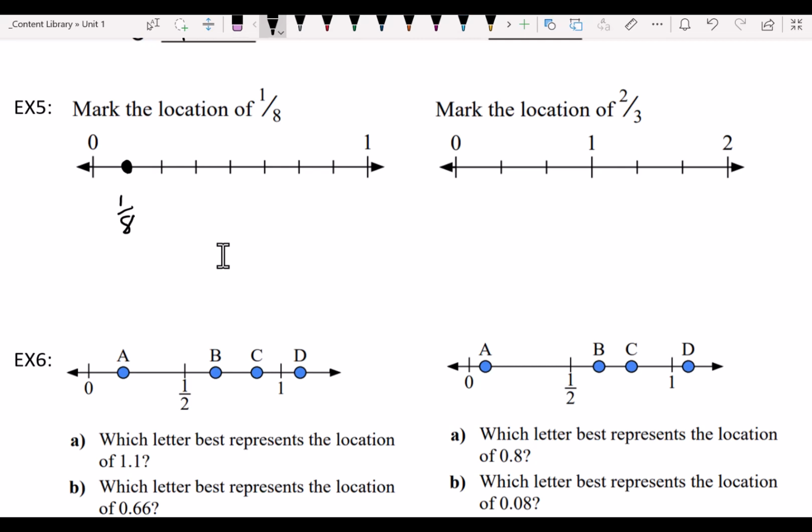This one over here is a little bit different because we have a full number here and another full number, or a whole number here. So we have 1, 2, 3 sections, and you could see that represented by the denominator. But we want 2 sections down. So this is the first tick mark, and then the second tick mark. This right here will then represent 2/3.